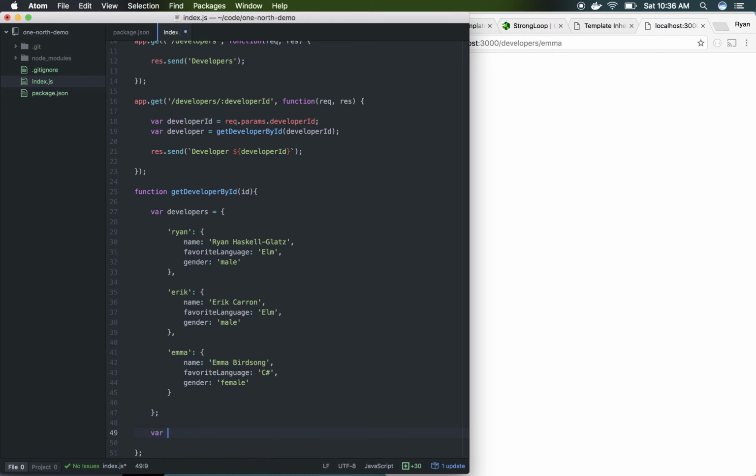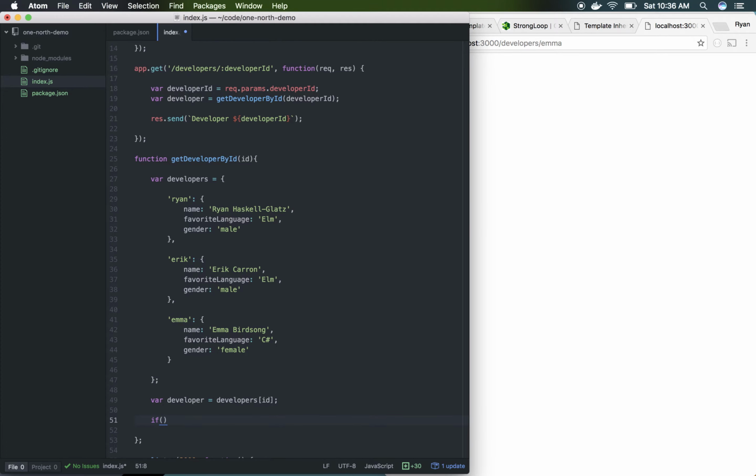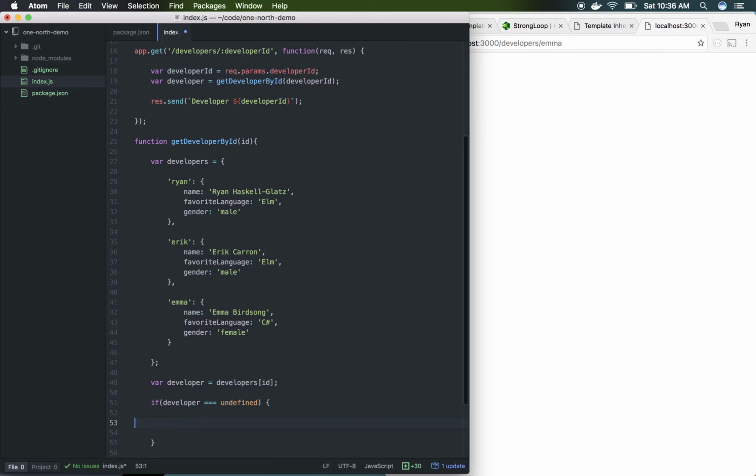And I'm going to grab a developer off of that data structure with the ID that comes in. Developers at ID, and if developer is undefined, so basically if I couldn't find it in that structure above, I'm going to return just an empty developer.